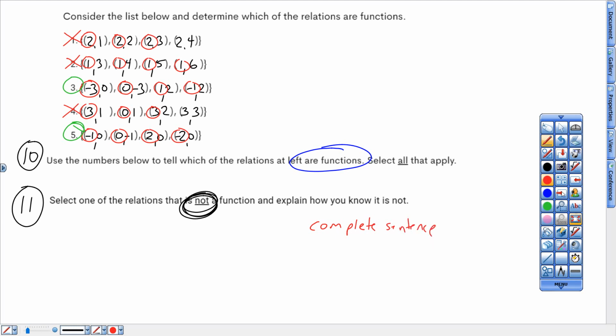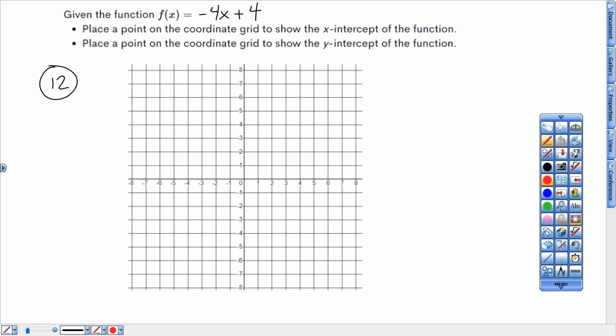Moving on. This one, graphing it using slope-intercept form rule, where this first number is the y-intercept. First number goes on your y-axis. This is the y-axis. So go up to 4 on the y-axis. That's my first point. That's the y-intercept. And then use this slope number. That -4 written as a fraction would be -4 over 1, means from that blue dot, every time I go right 1 box, I go down 4.